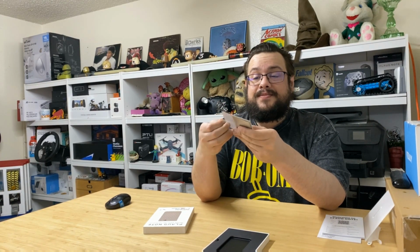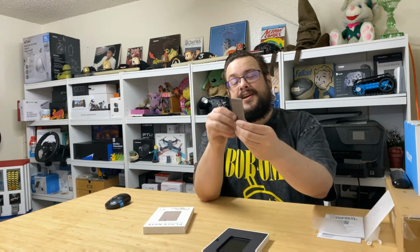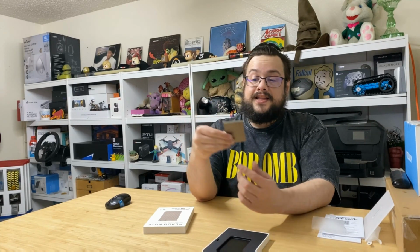So if you take a look at the box here, you're going to notice that this is extremely small. So this is a whopping 0.117 inches thick. So if I pull this out, look how thin that is. And that's with the plastic covering. If I open this up here, this is insane. Let me see if I can line it up. Yeah, it's, whoa, insanely thin.